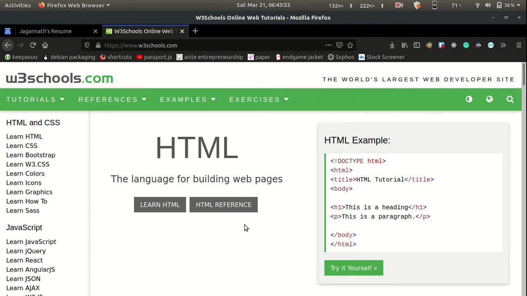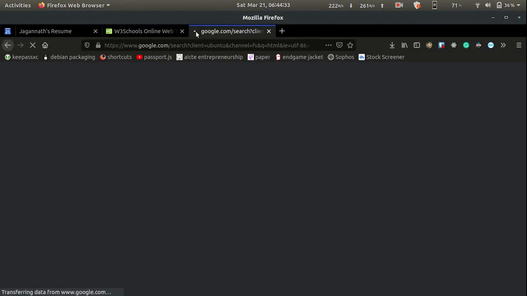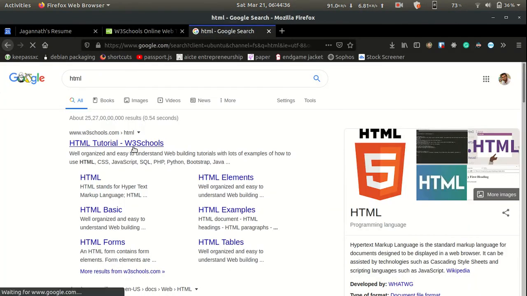I think I've said before that I have like 6 years experience in web designing, but I still find myself coming back to this website to refer, because there's a lot of things to learn in HTML and you're not going to remember all of them, so you still might need to refer from time to time. So I use this HTML reference all the time, and this learn HTML option is for if you don't know HTML at all. If you already know and you're just referring to something, you can head on here, or you can just Google. And usually when you Google anything related to the web, W3 Schools is what pops up first.